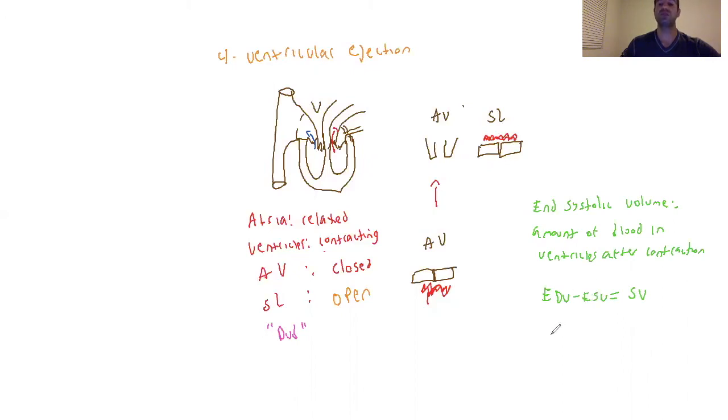Now, you want this number to be on the higher side, because if you have a high end diastolic volume and a low end systolic volume, like, I'm just going to say arbitrary values, 20 milliliters minus 0.5 milliliters equals 19.5 milliliters. So what this means is that your heart is doing a very good job of ejecting almost all the blood in the ventricles into the arteries. However, if this number is smaller, that means that more of the blood is remaining in the ventricles, and that can lead to a problem with the heart itself. So you want the number to be on the higher side.